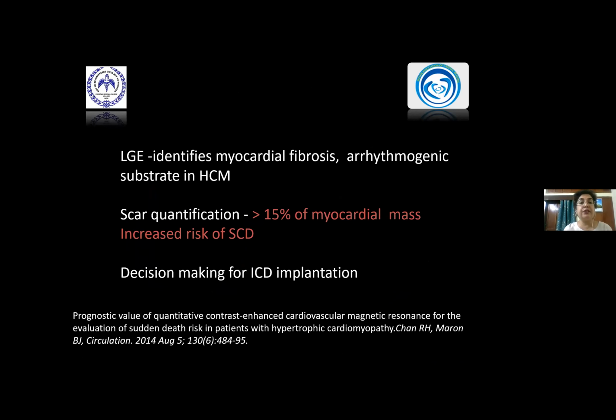So how does LGE help us? LGE identifies myocardial fibrosis, which is the arrhythmogenic substrate in HCM. And scar quantification is very important because more than 15% of myocardial mass, which is replaced by scar, has increased risk of sudden cardiac death. And in some centers, including ours, we use it as a tool for decision-making for ICD implantation.